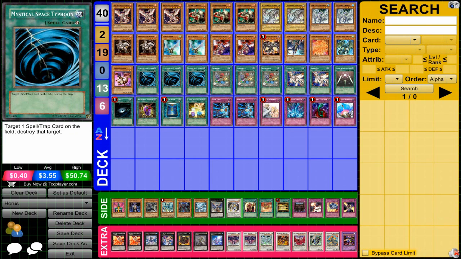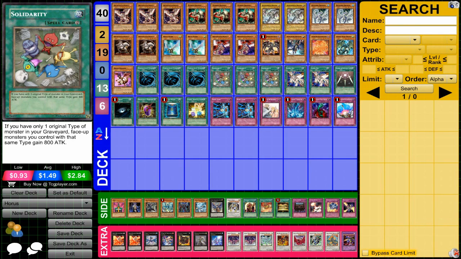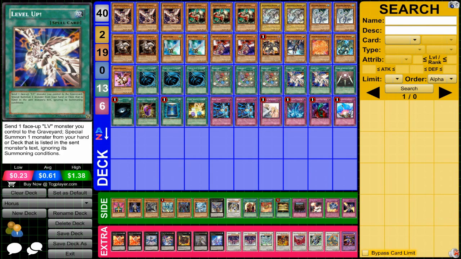So now for the spell cards, 3 MST, 3 Solidarity, using all dragons, so with Solidarity, we're able to get a lot more attack on the field, which is very important because you want to stall out for Horus, or just try to roll over your opponent. Then 2 level ups, very important because Horus activates on destroying by battle, so you really don't want to wait for that. You want to be able to get him out more quickly, which is very useful.